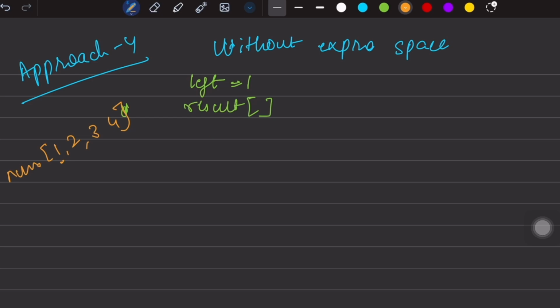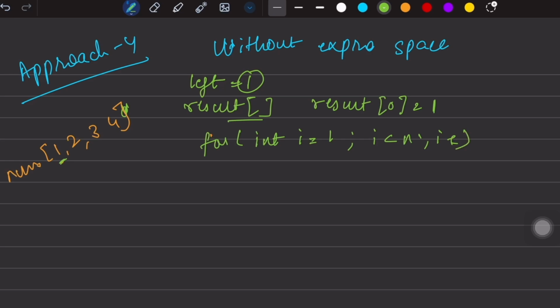So the approach will be for int I equals to, so we know for the zeroth element we just have to update, so we'll just do result of 0 equals to 1. Now we have our left equals to 1 because we have to maintain the product and update our result directly. So from 1, I less than n, I plus plus, and now what is the case?